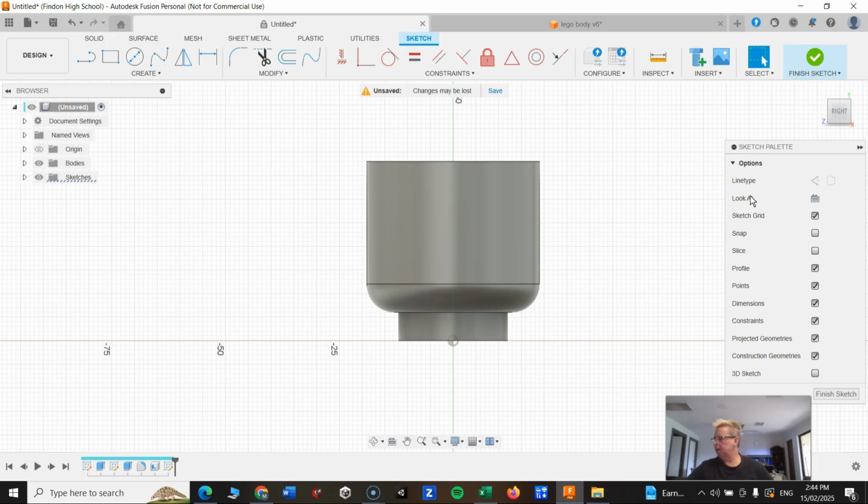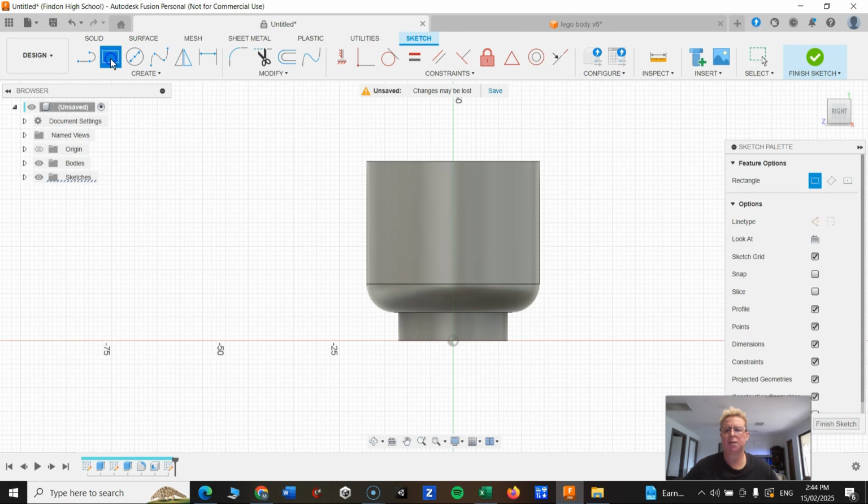So we're going to use a couple of different sketch tools this time, not a circle anymore. We want to use the center point rectangle, which means it's going to draw a rectangle. It's going to start in the center a bit like the circle did, and then it's going to expand out and create a rectangle. There's two ways we can actually activate that rectangle. So over here we've got a 2-point rectangle tool. Let's click that. When that opens up, you'll notice on the right hand side here is a sketch palette, like always when we're doing something, whether it's a feature palette or a sketch palette. And it's got feature options and it says rectangle.